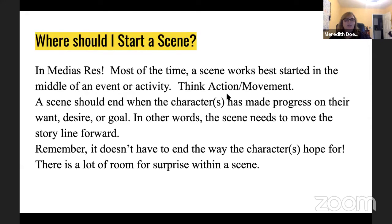And when I say action and movement, I actually just had this conversation with one of my classes this week, that action and movement doesn't have to be this huge, massive thing. It doesn't need to be bombs going off. It doesn't have to be planes crashing. It could be as little as two people sitting in a coffee shop, drinking their coffee and speaking to one another. That's actually action, right? It could be someone who's driving down the road, listening to music in their car. That's action, or movement even. So just think about that too, that the action doesn't have to be these grand, huge things. It can be as small as a character walking from their kitchen into their family room.